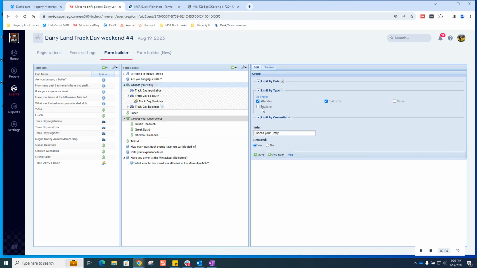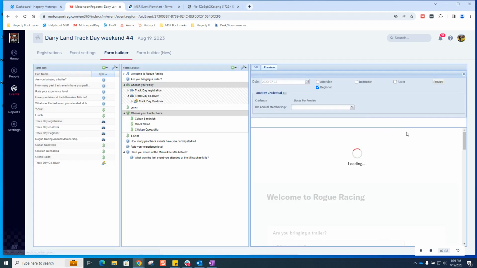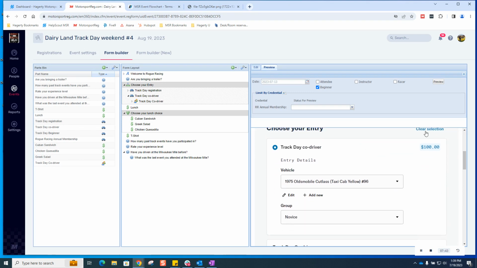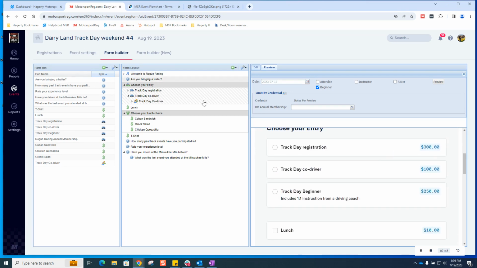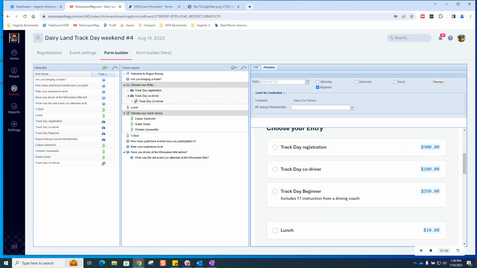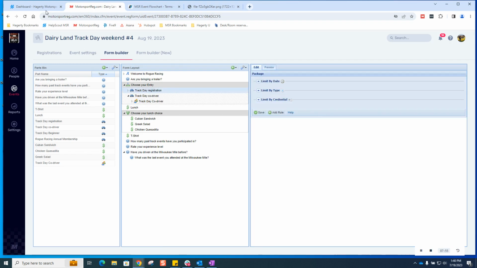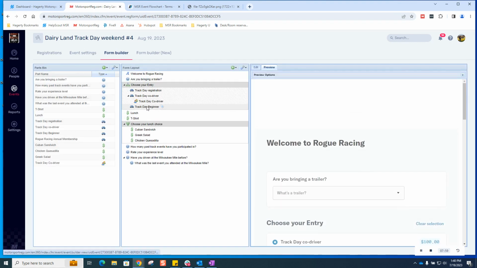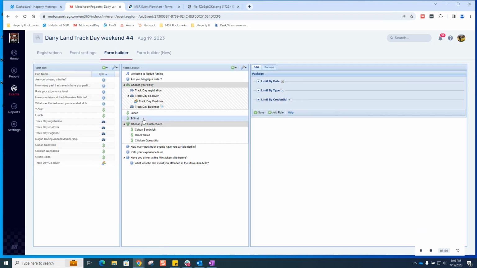Oh, I see. I made the entry here, has that on it too. Let's select all for that. This is a great troubleshooting tool here to use the preview panel as well. There we go. Now our beginner option can see that. Perfect. All right, so the next thing that you could limit by here, we'll go back to our entry choices. There we go. Now that I can see those again.